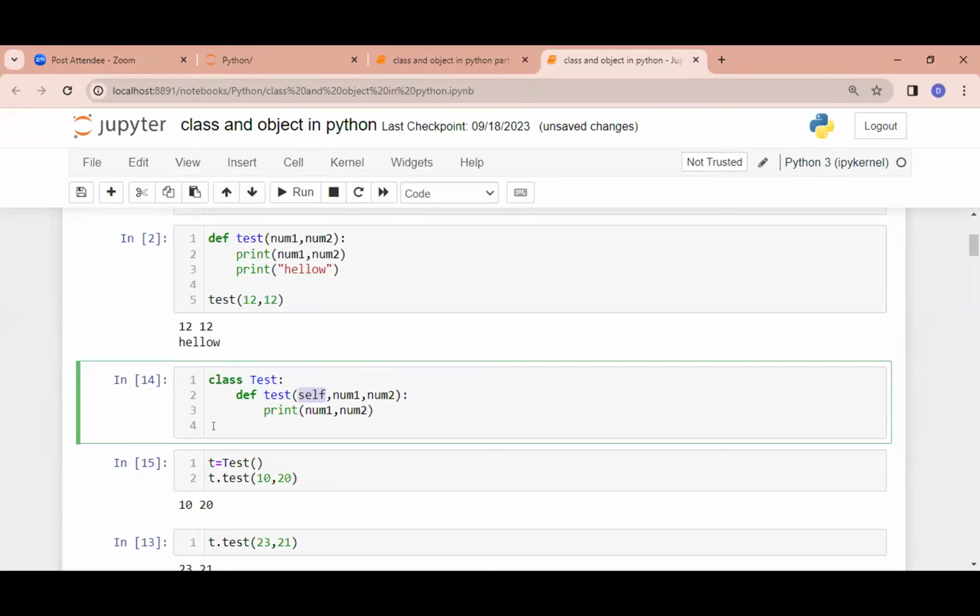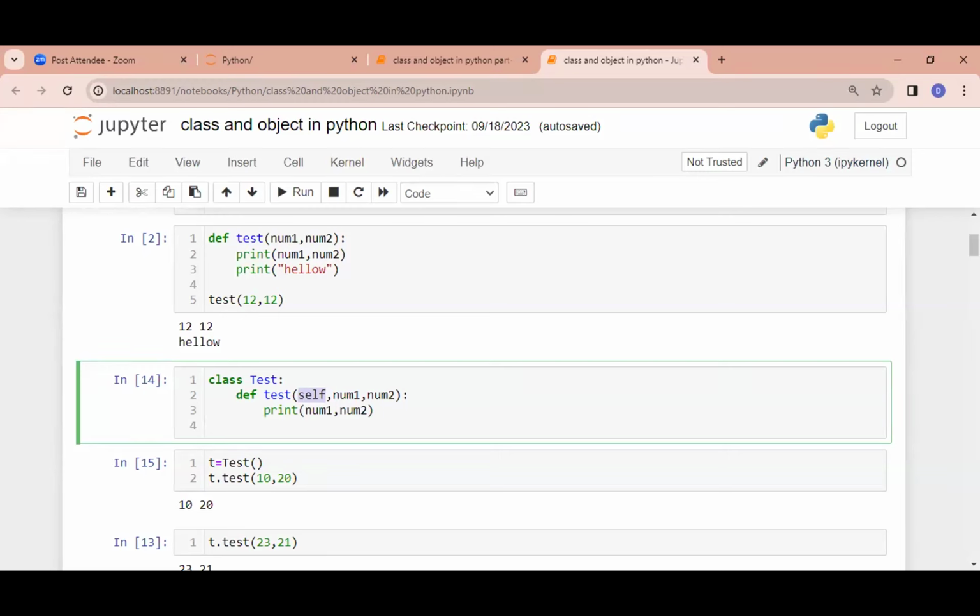First, understand self is not a keyword, because when you check our keyword list from the library, self is not a part of that list. That means self is not a keyword. If it's not a keyword, that means you can change it. Sometimes people ask, can I change the name of self to S? Yes, definitely you can do that, because self is not any keyword. You can give any name, not only self, which I will prove.